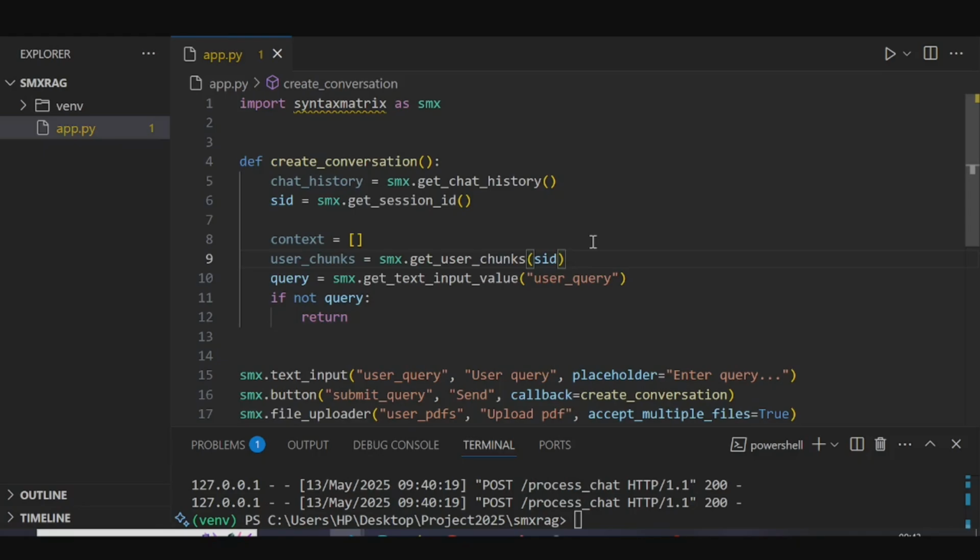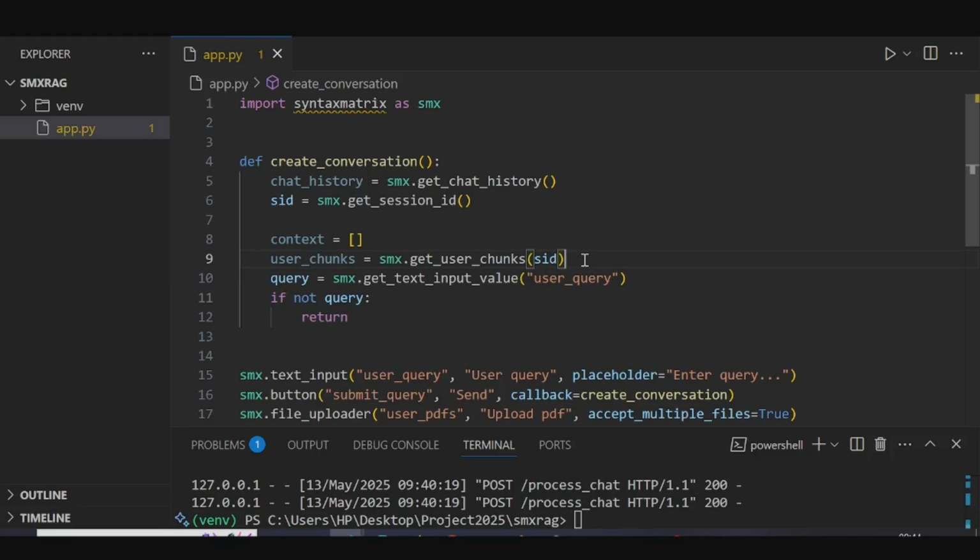Let's say we're building a system for a company: the company files persist forever, but the user file persists per session of the chat. If the server is closed, the memories are released, so the file is deleted. So user chunks is equal to get user chunks, and we pass in the session ID.